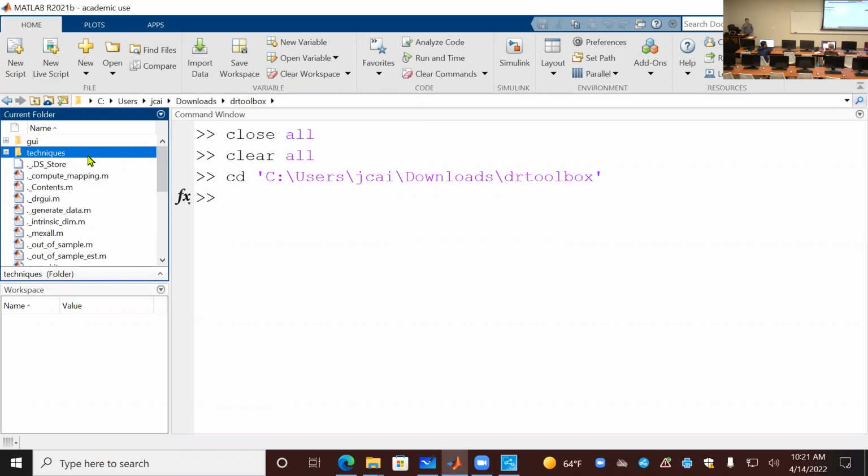Yeah, tar file, unzip the tar file again. Then you have a folder.